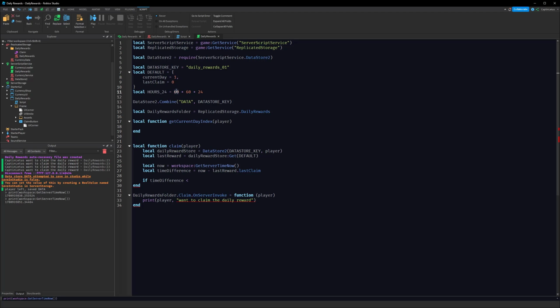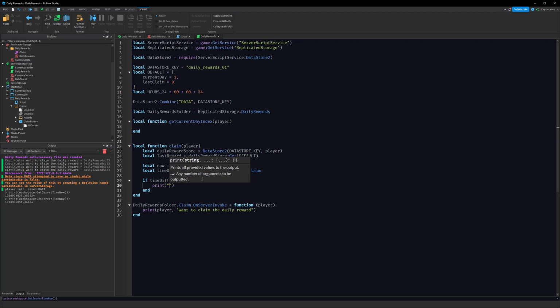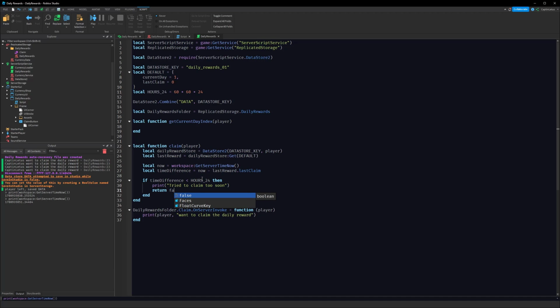There are 60 seconds in every minute, and then there are 60 minutes in every hour, and then there are 24 hours in a day. So this gives us the 24 hours that we're looking for. So if the time difference is less than 24 hours, then we're going to print tried to claim too soon, and we're going to return false. Otherwise, it's perfectly valid and they're allowed to claim.